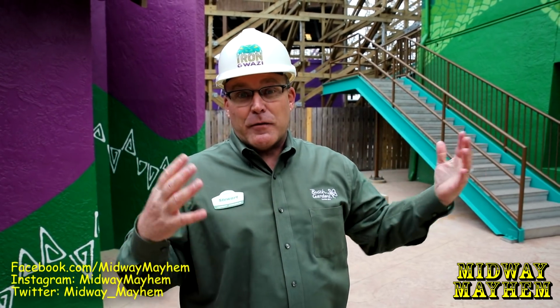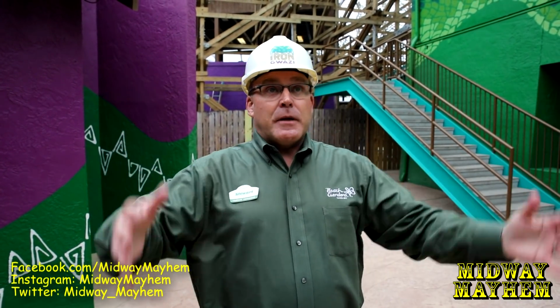We keep adding more and more pieces of that track. We're looking forward to that final day when that last piece comes in, but we are super excited about the progress. You can see we've kind of hit the peak, the high points, and now it's just a matter of really rejuvenating or bringing back sort of those bones of Gwazi. As you look around me here, our team was able to really bring back some of the life of the original Gwazi project, and then now let it evolve into what we have behind me, which is all new Iron Gwazi. Pretty exciting.